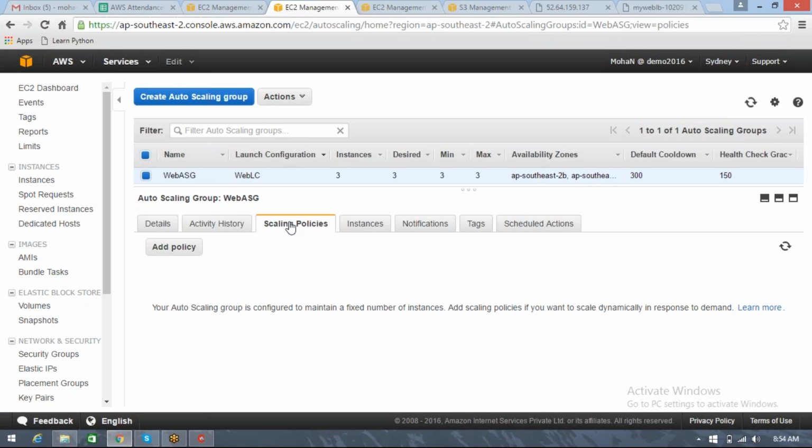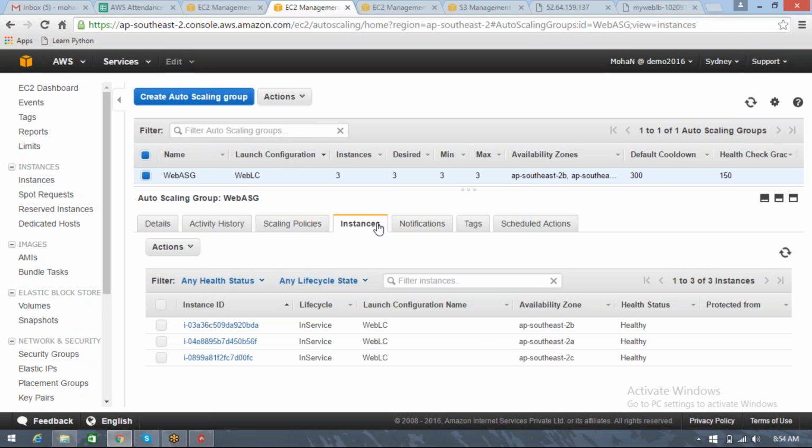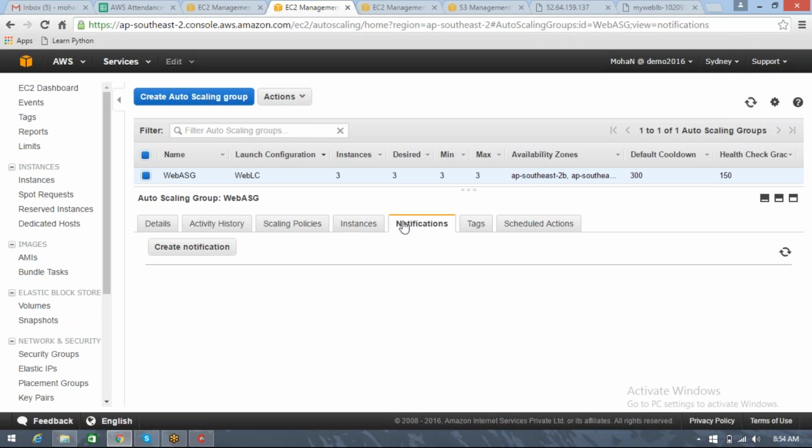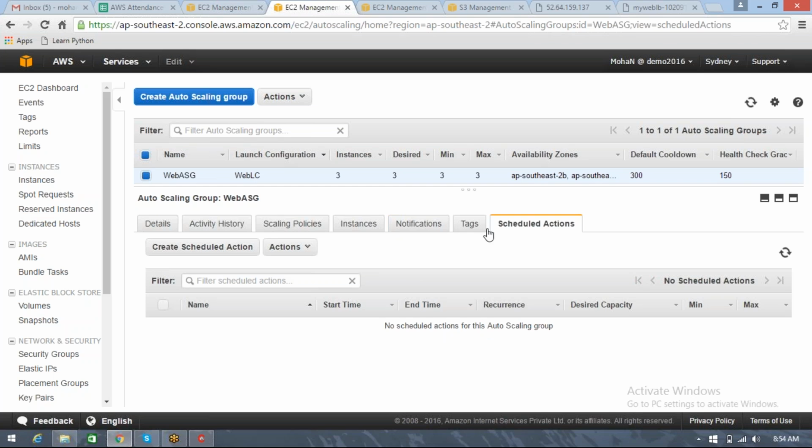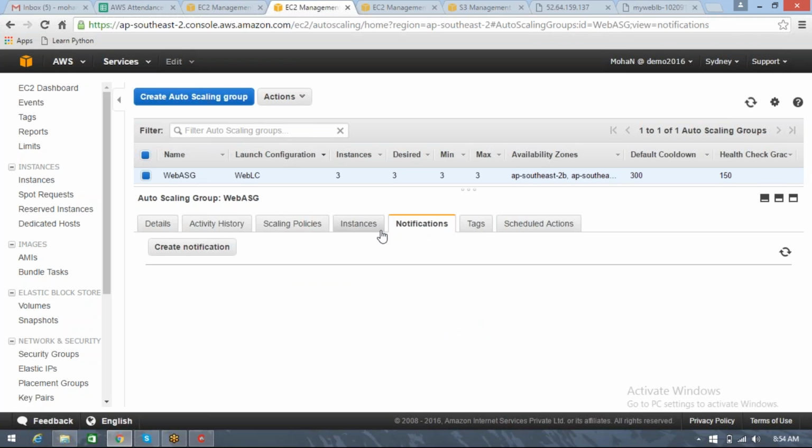And in advanced details we have to make sure that it checks receive traffic from elastic load balancer. And we have to enter the health check grace period because of the time, so we have entered around 150, so it's 2.5 minutes, and in instance protection we have to protect that maybe or may not be.